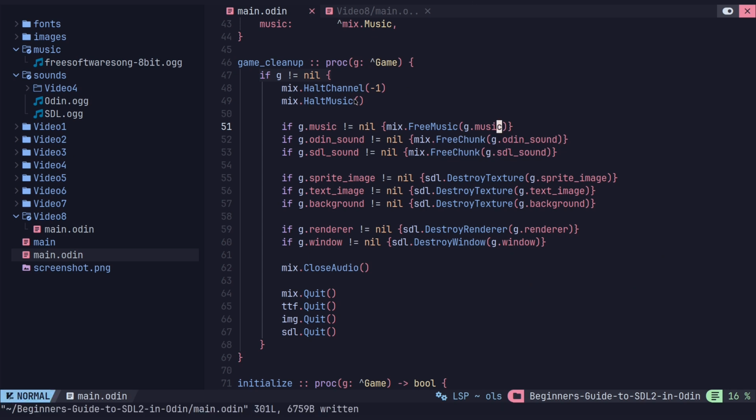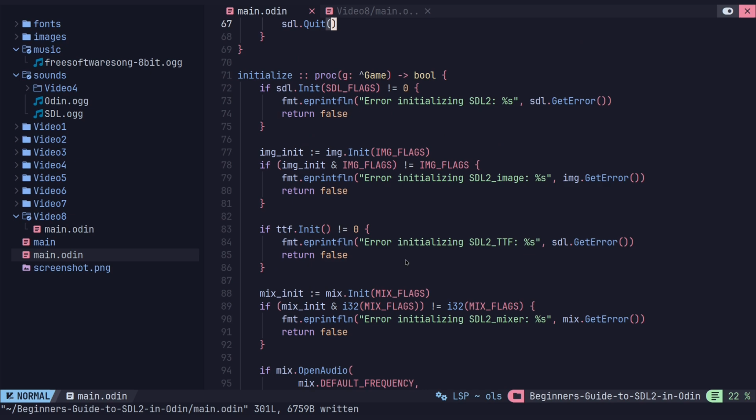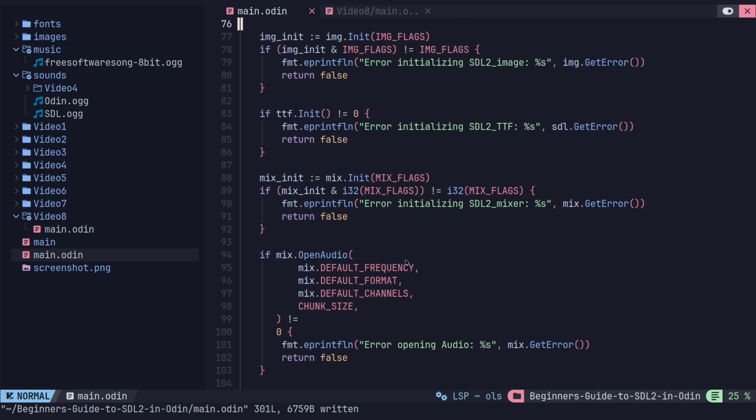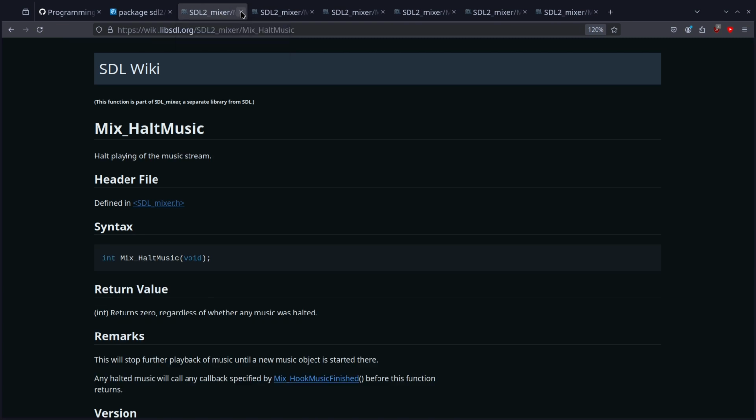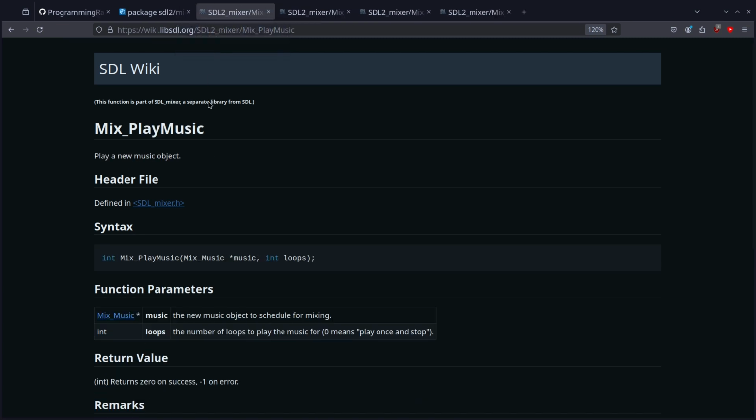So we're halting the music that's playing, and then we're freeing it. And then the same thing happens with the close audio and the mix shutdown. So that gets us up and running, but the way that we play music is a little different.